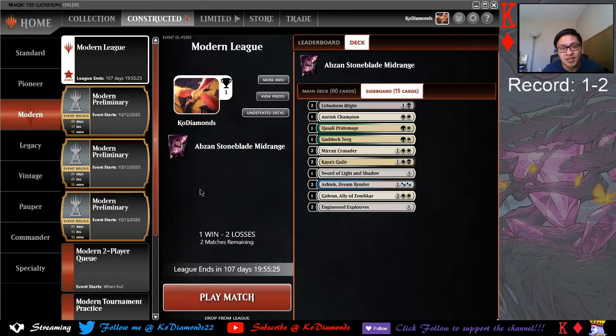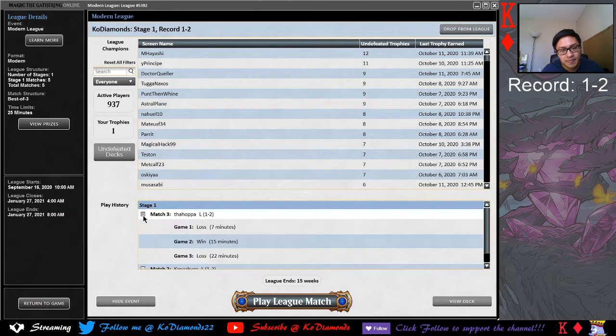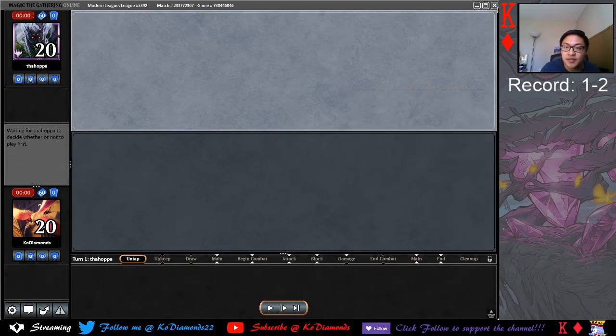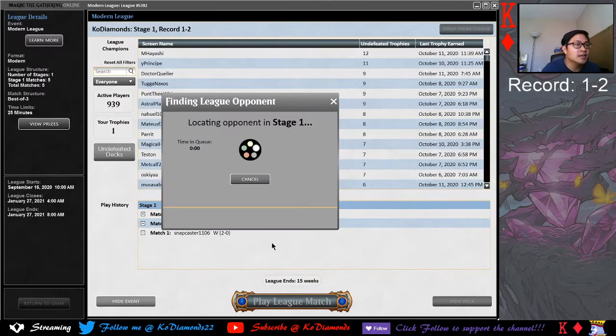Now I'm kind of curious. Did I board it in? Please tell me I boarded it in. Because Mirran Crusader at all that game would have been fantastic. Yeah, boarded it out for Skyclave Apparitions. That would have been very nice. I mean, we're making the correct sideboard calls, I feel like. I think 2 Mirran Crusaders are very, very nice to have.